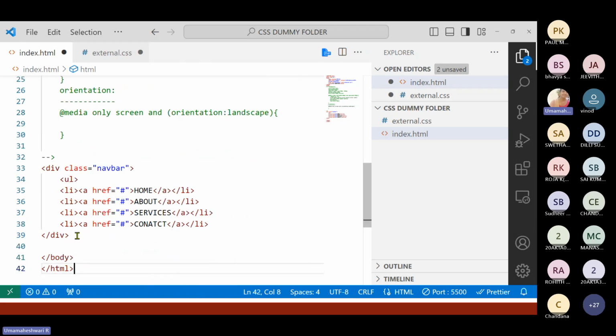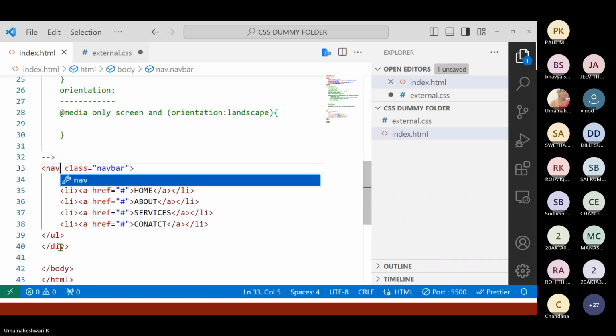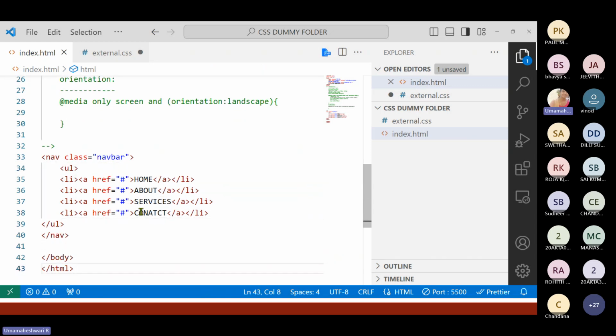Navigation bar. You can give it as a div container, or you can go with the semantic element called nav. Whatever idea you have, you just provide. So let me change this to nav. Clear? So this is my navigation.